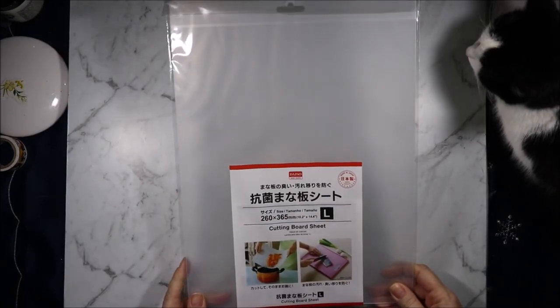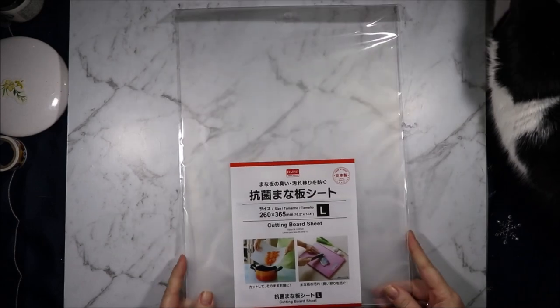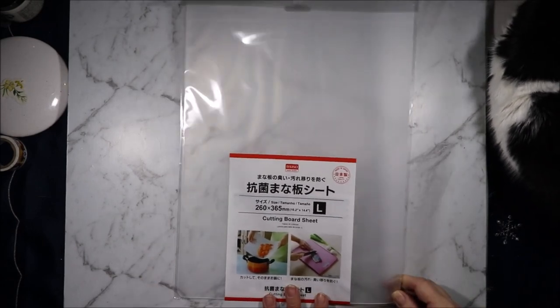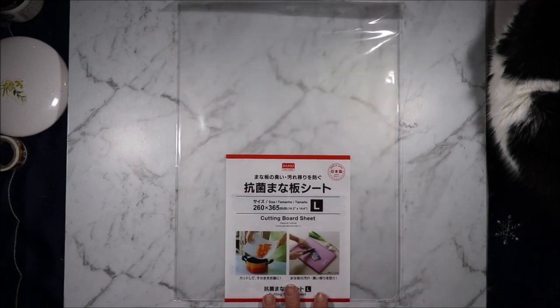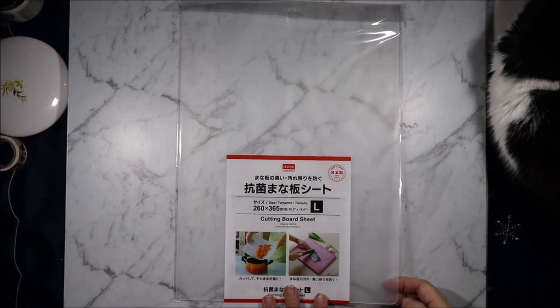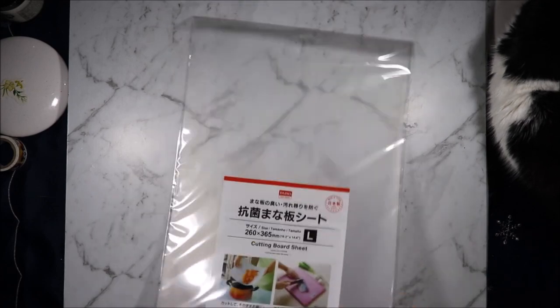I found one more thing — I grabbed this cutting board sheet. I thought I might try it as a shim in my die cutting machines instead of using the metal plate, to see if this would work to cut into. It also saves your plates if you use something else to cut into, and I've seen people cut up the green boards as well. I bought four paper stacks.